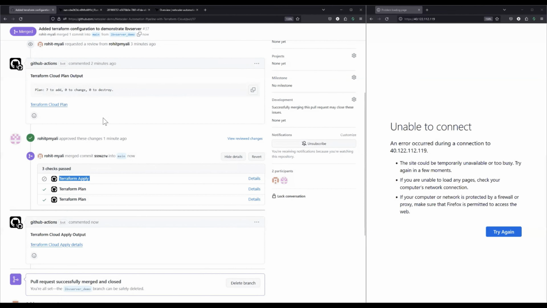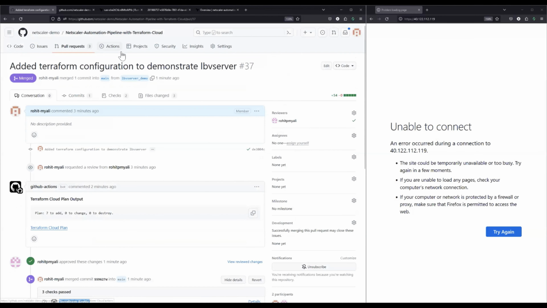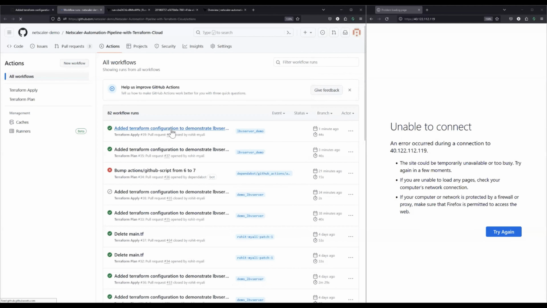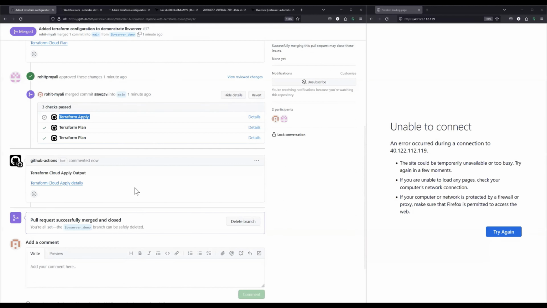Once the apply is done, we can see the output of the apply here. So let's check how the apply is going.